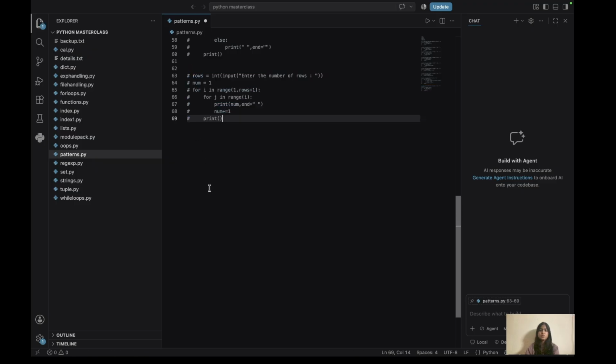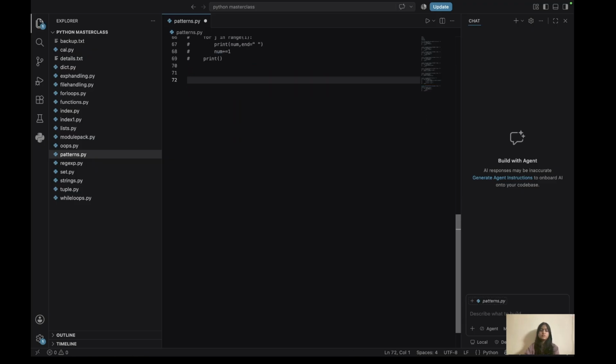So this is called Floyd's triangle. Now we will go to some different kind of question, that is hollow pyramid.